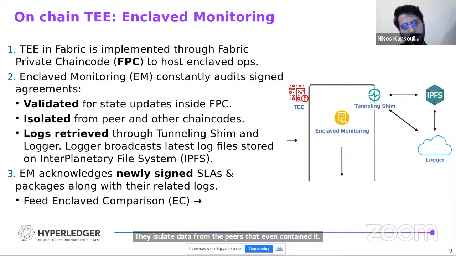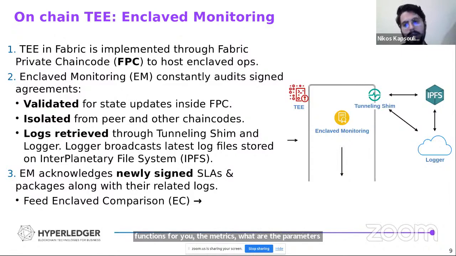So we have a total privacy of data collection, which is the monitoring actually, and execution, as we will see in the enclave comparison in the next slide. And to end the enclave monitoring, of course, from one point we have the data from the SLA contract, which is what the two parties have signed and agreed, which is again, as we described, the metrics, how the metrics are computed, which are the functions to compute the metrics, which are the parameters of the metrics, etc.